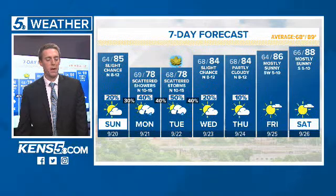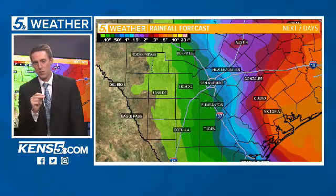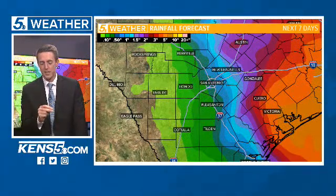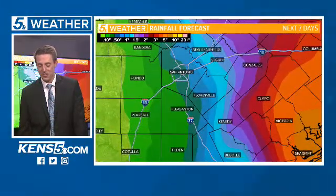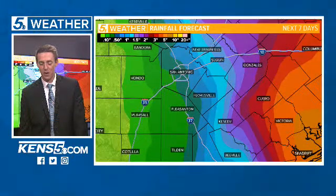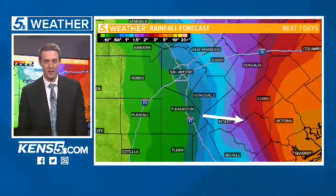So I see your question, what about Karnes County? How much is Karnes County going to see as far as rainfall is concerned? Here's what we have in the forecast right now for Karnes County. Notice the change here, guys. Not a very long distance across Karnes County. You could see anywhere from half of an inch to maybe 3/4 of an inch, all the way up to 2 inches of rainfall, depending on where you are in Karnes County.